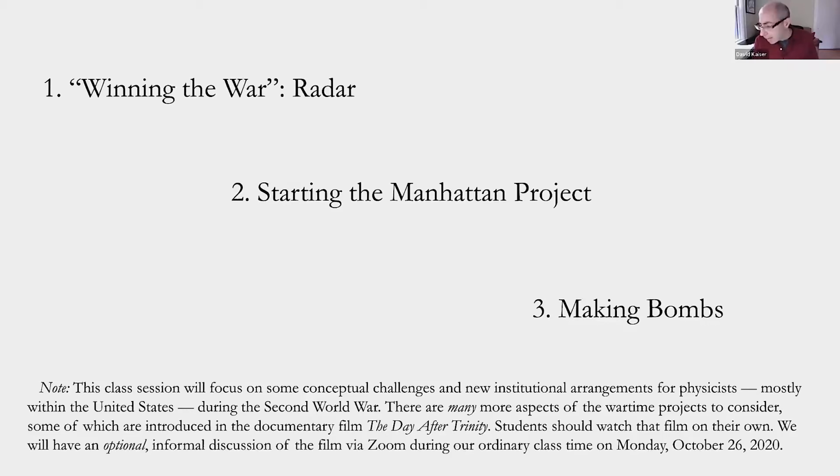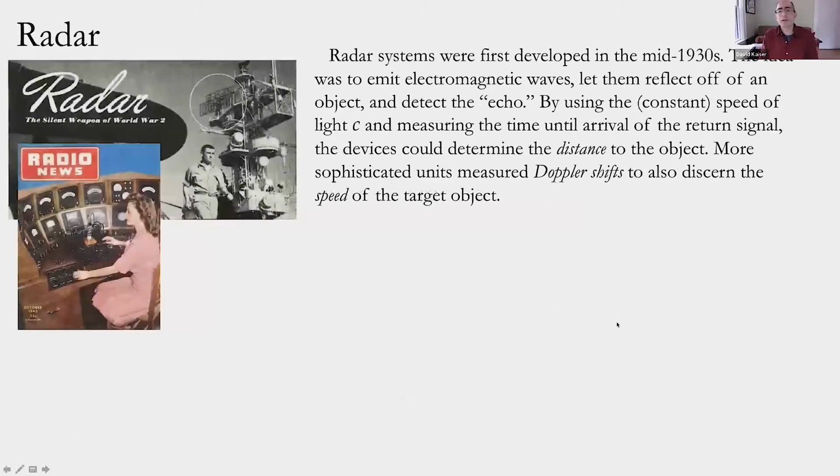So today will be not exactly a technical history of the wartime projects, but we'll get into a bit more of what physicists, mostly in the United States, found themselves being drawn into or being wrapped up with during the late 30s and throughout much of the 1940s. So we'll start by talking a bit about radar, which often gets overlooked these days. The drama of the nuclear weapons tends to obscure many other full tilt defense projects or weapons projects that physicists and engineers were really immersed in during the war. We'll talk about radar for a good chunk of today, and then we'll shift and talk about some aspects of the Manhattan Project, and the film will cover other kinds of aspects in addition. So let's talk first about radar.